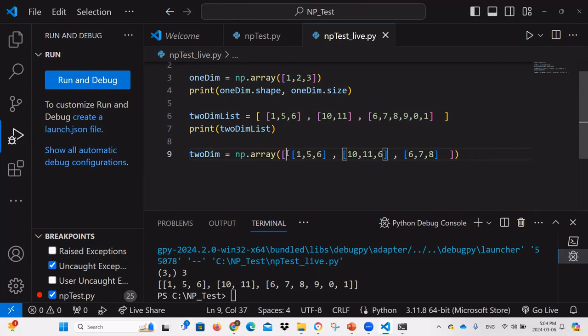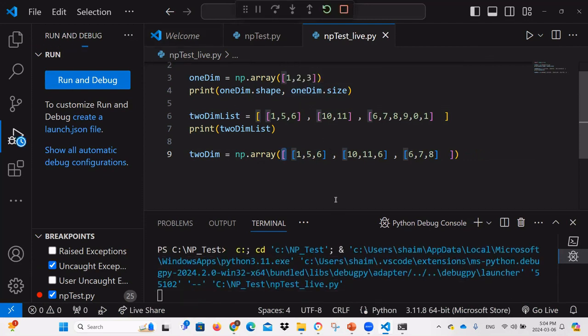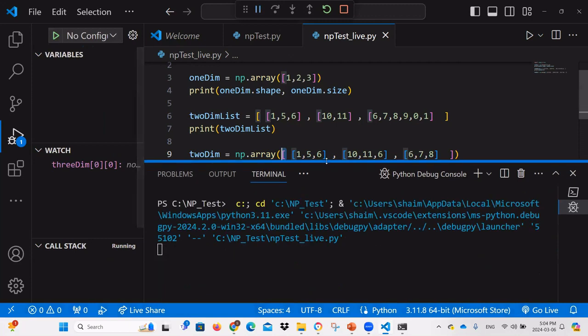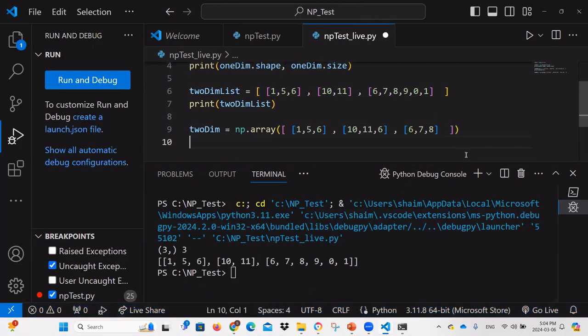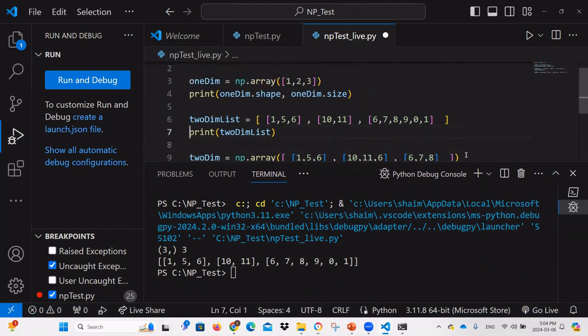So we have one list where each element is another list. That will be translated into rows and columns when we turn it into an array. All right, now if I try to print it, it doesn't look very different.